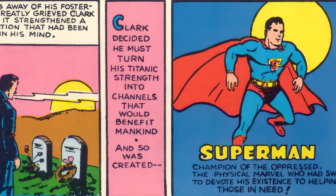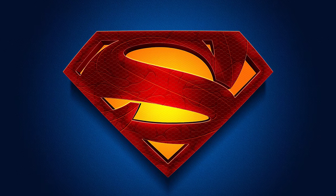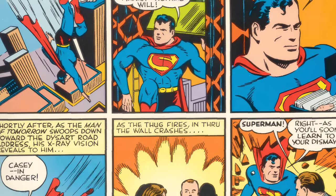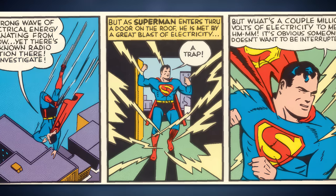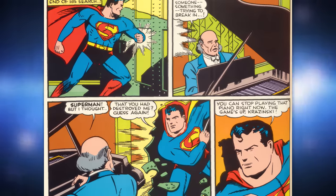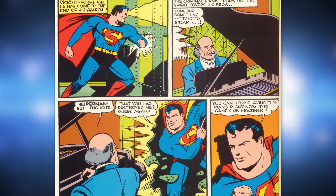Although the S-shield still didn't reach its final form, so to speak. Its final form, as we know it now, wouldn't really stick until issue #14 of Superman. We did see glimpses of this shield starting in issue #6, with it varying in design until issue #14. So the classic Superman costume that is still used to this day, with little variations depending on the artist, first appeared in Superman #14 — the red cape with yellow shield on it, blue bodysuit, red trunks and boots, and of course his iconic S-shield the way we all know it now.